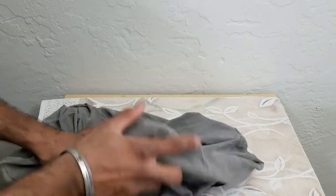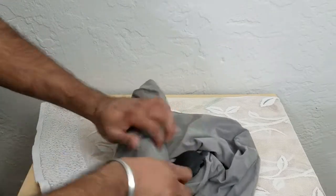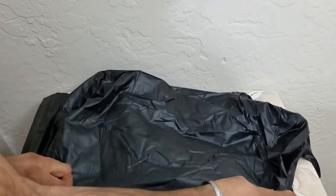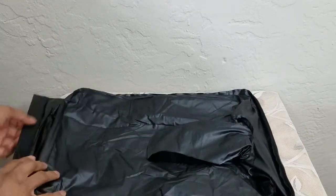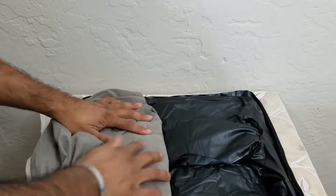Do the same thing with the other side so this thing is completely flat. Now the main question: will it fit back in the bag? Close the flaps — make sure it's nice and flat. Don't suck air back in. It fell flat in less than a minute. Now get the air pump — the manual operation — tuck everything in neatly, make sure all the air is out, get the connecting nozzle, put it back in, and make sure it's flat.